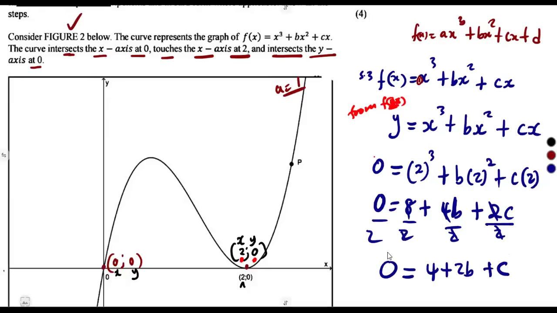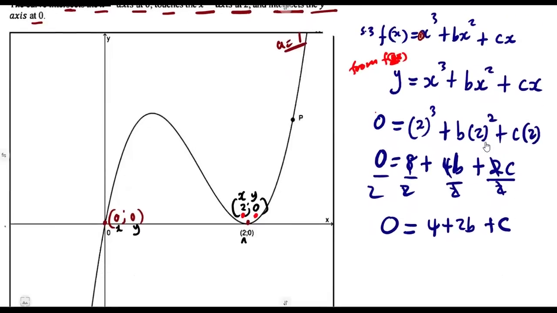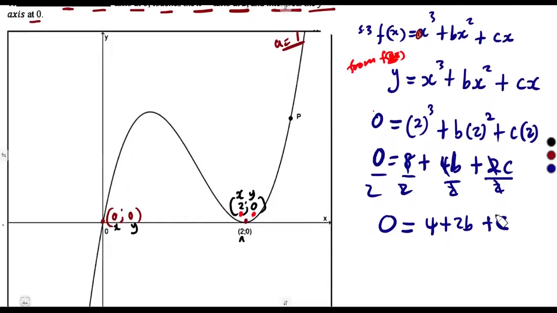It's an equation. On this equation, you can write it the way that you want, guys. It's up to you. You can even make c the subject of the formula. You can even write c is equal to what? Because you can see that it will be easier to work it that way. Take this to the other side, take this to the other side. So we are going to have negative 4, and the b to the other side, the 2b will be negative 2b. So that's an equation, c in terms of b.